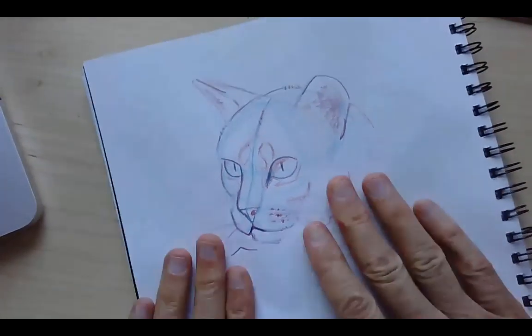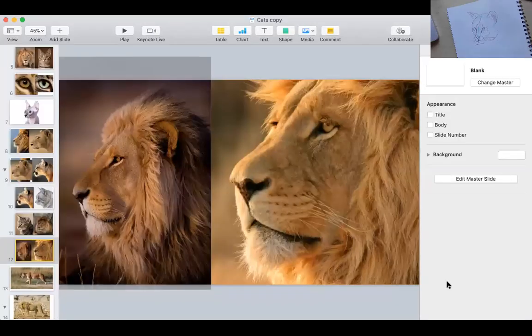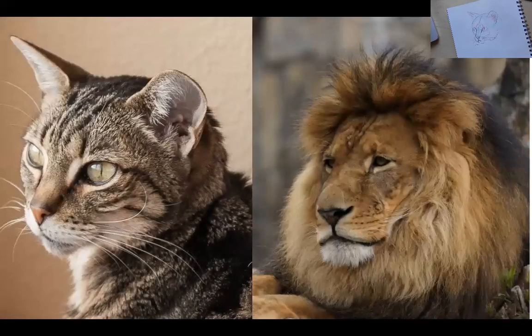So now, let's go back to looking at some photos of some kitty faces. All right, so when I was doing that, I was copying from this photograph over there on the left, and you can see, look at this again, look at this eye, this eye, this eye, this eye.